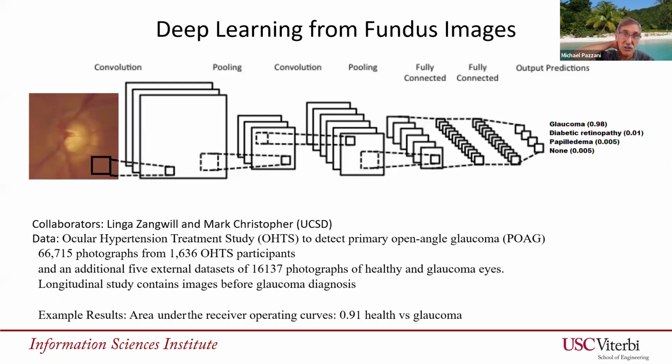The radiologist at UCSD introduced me to some ophthalmologists who were interested in deep learning for detecting glaucoma. Same sort of thing: you have fundus photographs of the back of the eye and try to classify whether they have glaucoma or not, and it did pretty well at this also.